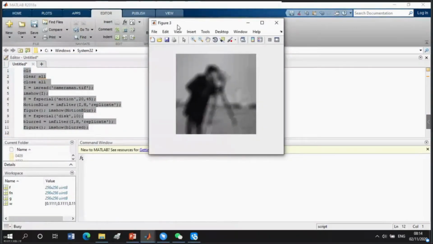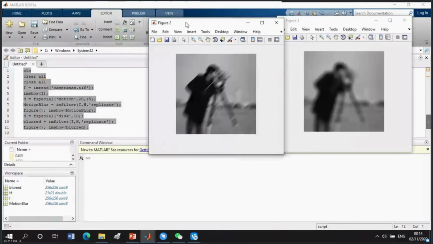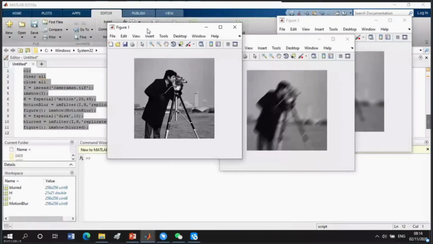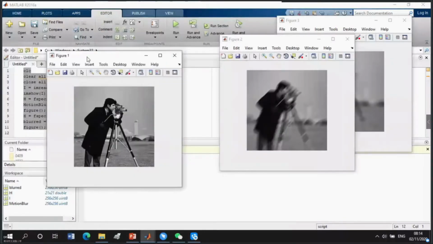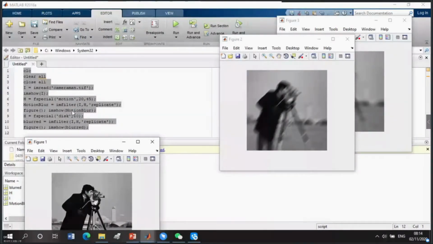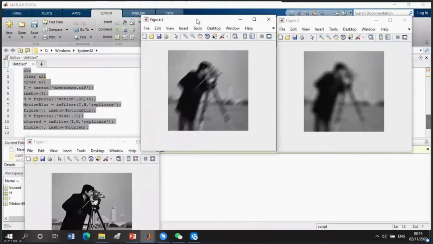Okay, now you will see. The first one is my real image. The second one is motion blur, and the last one is the blurred one. You will see that really the image becomes useless somehow, if our target is that we want to find the person there.